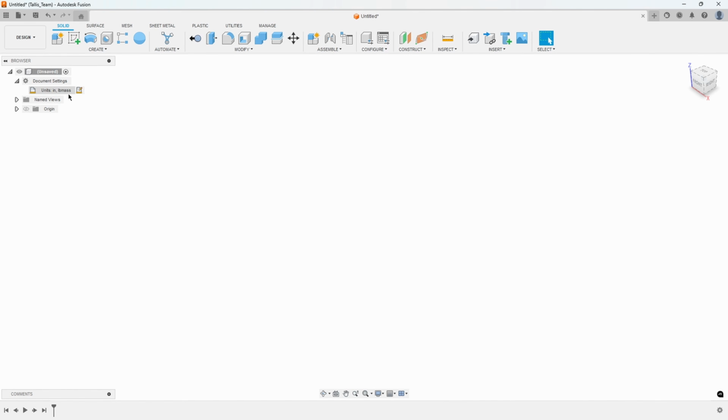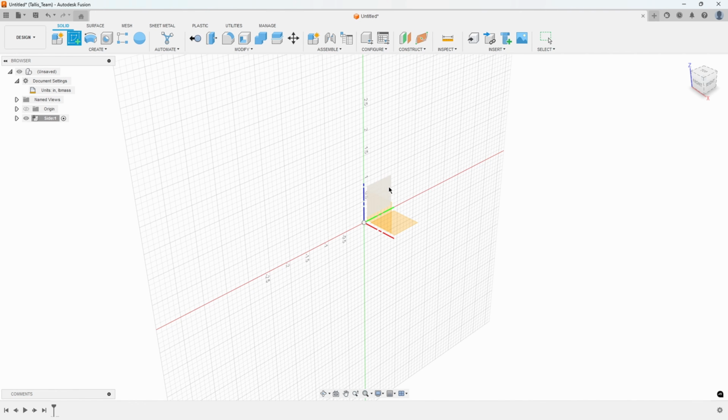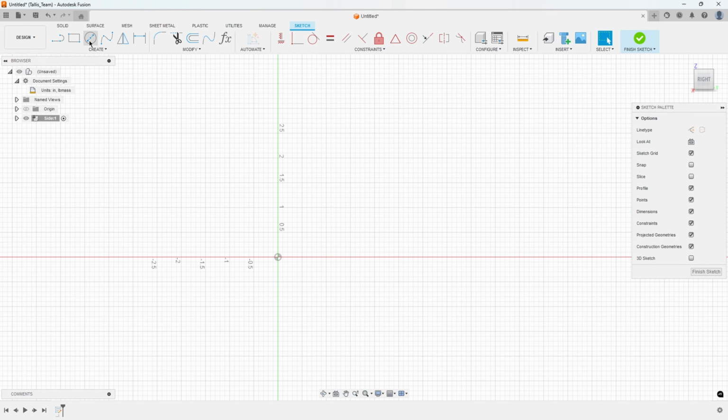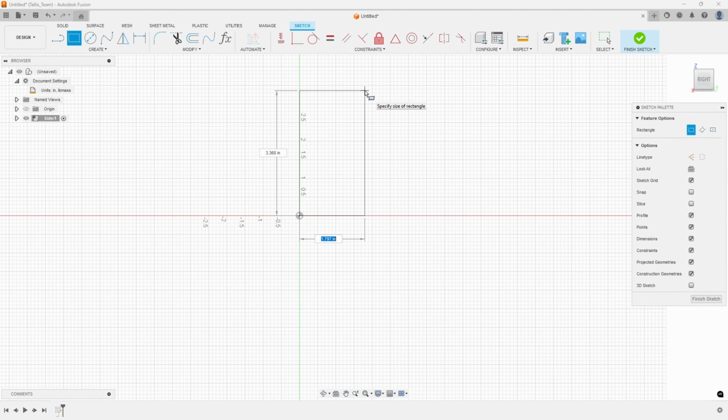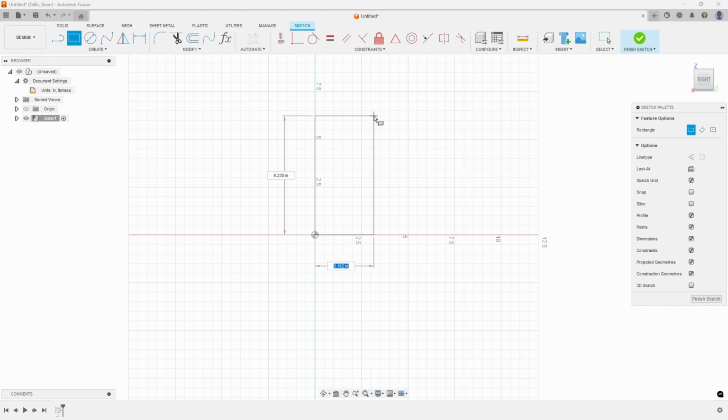I'm making sure I'm in inches, and I'm going to create one of the side panels. So let's create a component called side, and I'll create a quick sketch. Now here's another cool trick. As I'm drawing my rectangle, you notice it's asking for some dimensions. Well, I can actually come in here and say, for example, depth. So I'm just going to start typing depth is equal, and let's just say 18.